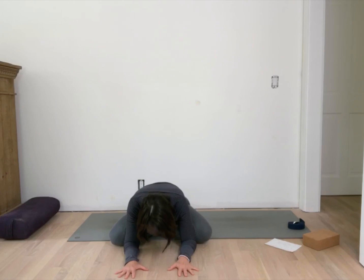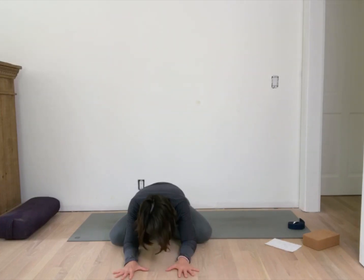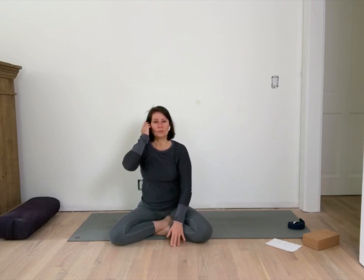And you start finding your way down, releasing the head down. Make it a place of comfort, going inwards. Let's look up on the inhale. And then slowly make your way back up onto that upright sitting position.